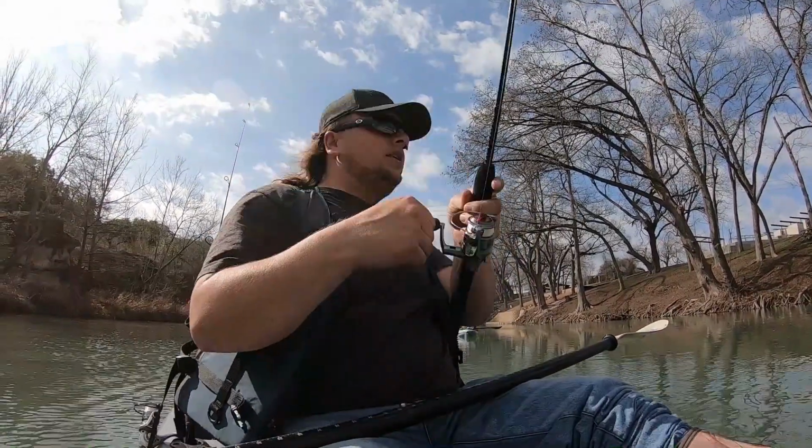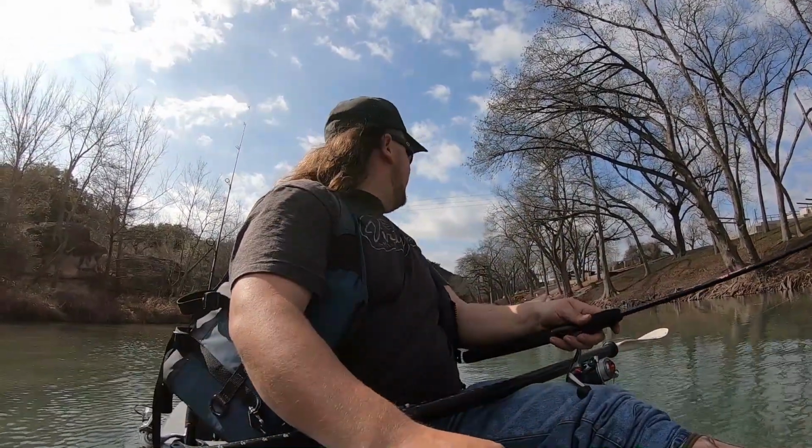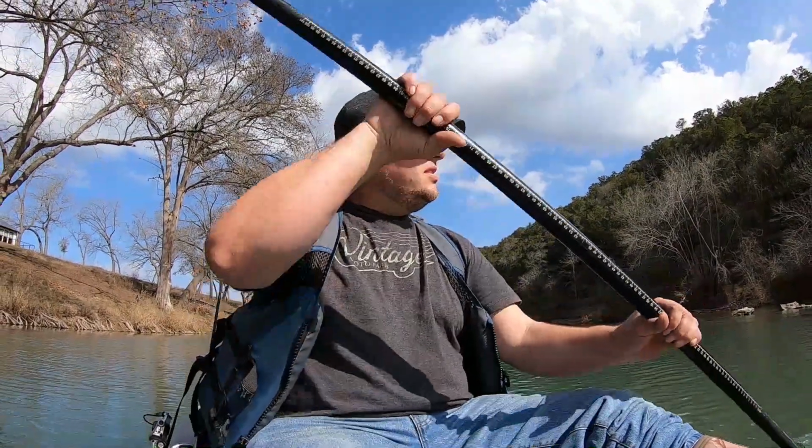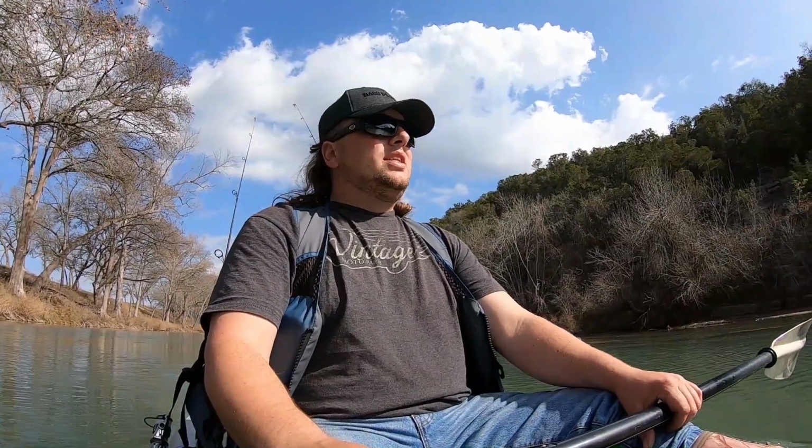Right there, dude. I'm telling you, every single hit I have is the exact same hit. Well, these trout seem to be a little bit more difficult than I thought they were going to be. Even the bass. We haven't even caught a perch, sunfish, nothing. I've had some bites, but I'm using a 1/8 ounce Rooster Tail, and I guess they can't get the treble hook in their mouth.